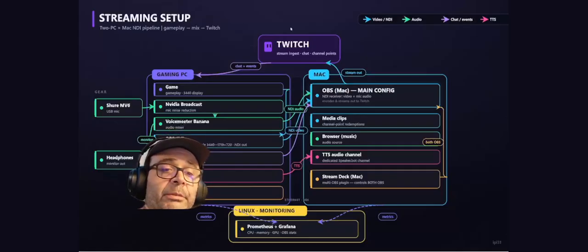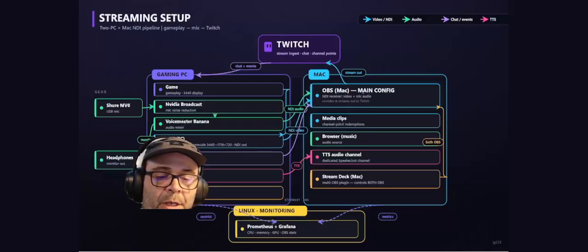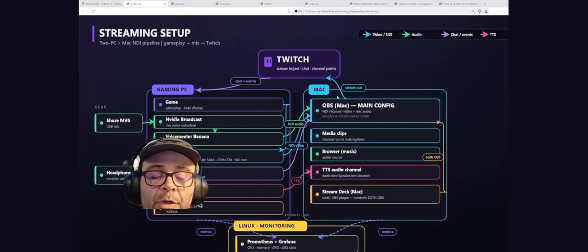I don't necessarily suggest that anybody does something quite this complicated unless you are more of a tech person. I enjoy doing this, and so the complexity, for me, is worth it because I'm just used to doing this stuff, and troubleshooting it if something goes wrong isn't too much of a pain. But if you're primarily a streamer and not a tech person, then you probably want to keep it as simple as possible, because there's nothing more frustrating than your stream not working.